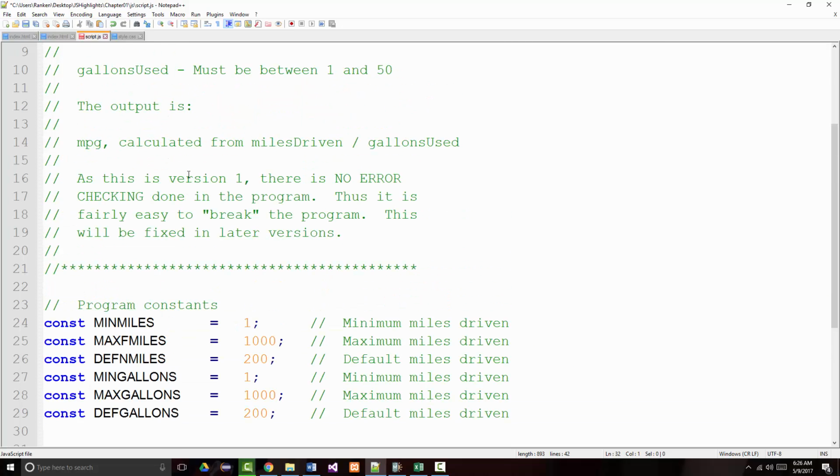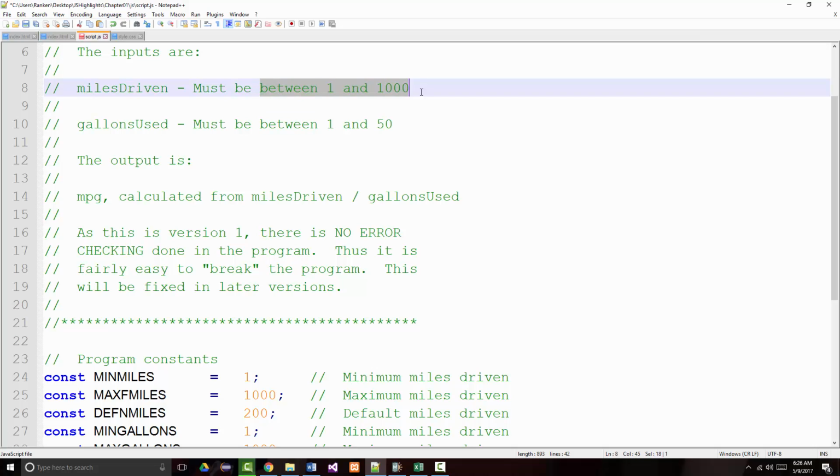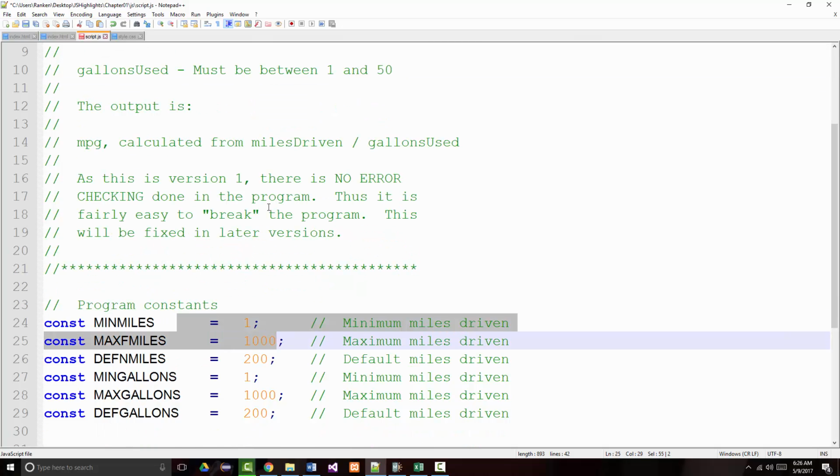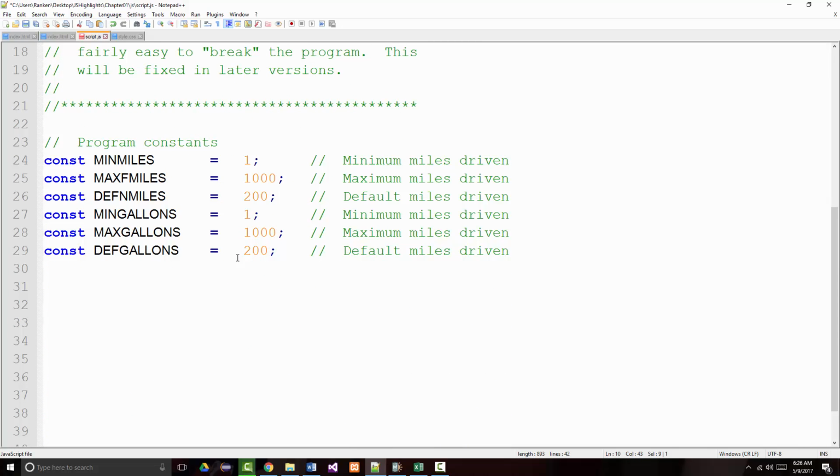And going by our requirements, 1 in 1,000 were our miles. 1 in 50 are our gallons. So this is going to be 1, and that's fine. This is going to be a 50. And our default, again, I arbitrarily just set that to 10. All right. So this will change to gallons used.